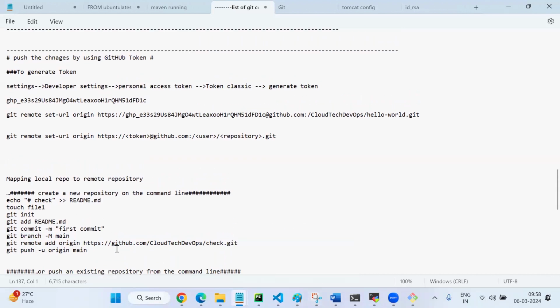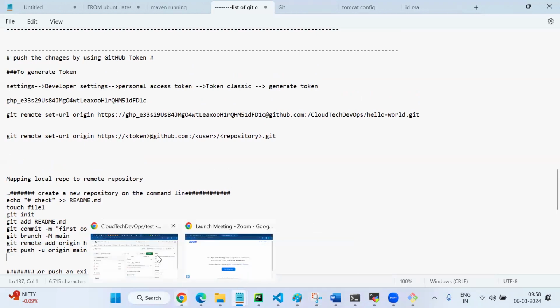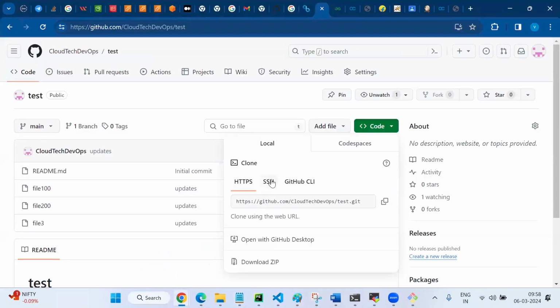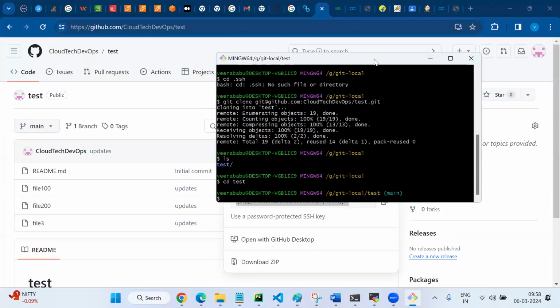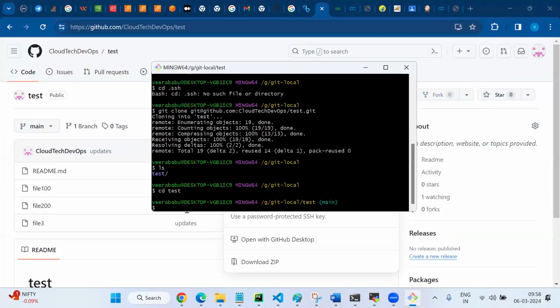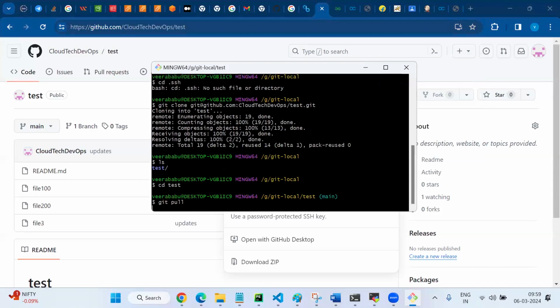Anyway, just come out here. So here, I'm using HTTPS, right? Can I use SSH also if you have SSH permission? Yes, you can use it. You can compare SSH and HTTPS for the GitHub remote repository. You can just come here. See, that is the difference from here to here. The SSH URL starts with git@github. That's it only. Instead of HTTPS, you add git@. That's it. Clear? Yeah, come to here now. So now, okay, come here. I'm in the test repository. So can I use git pull also? No problem, right?